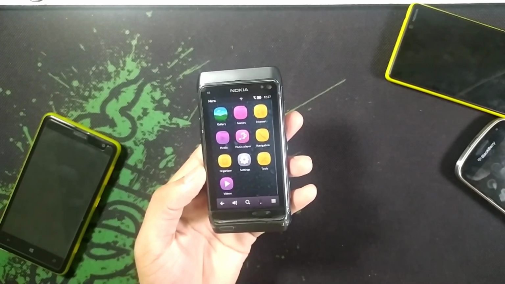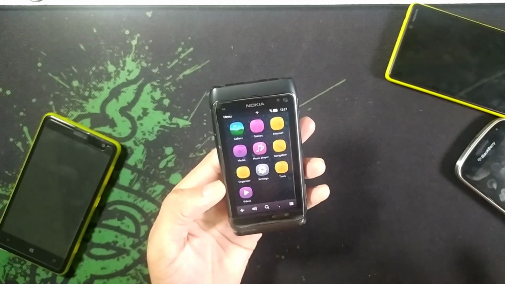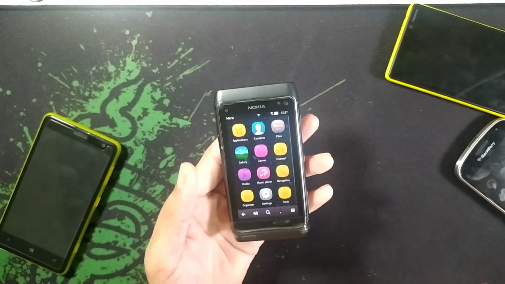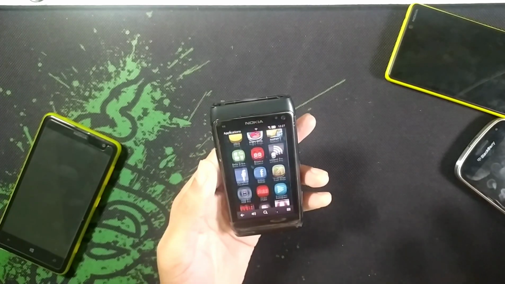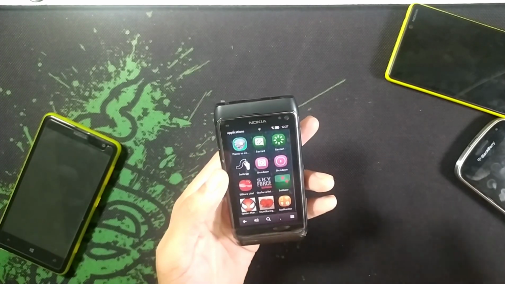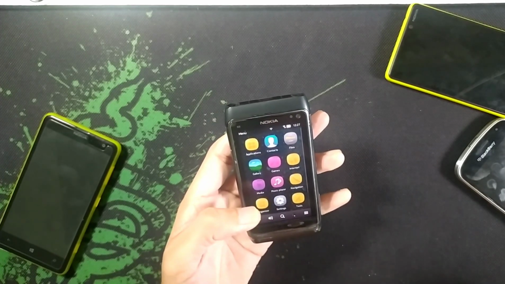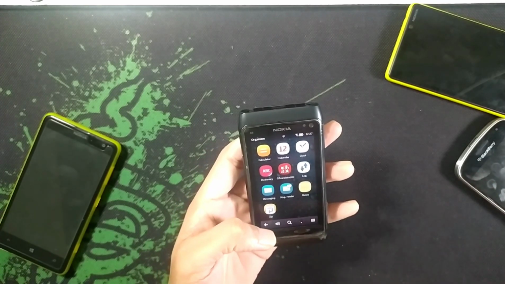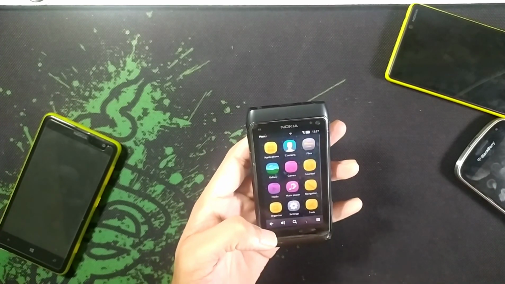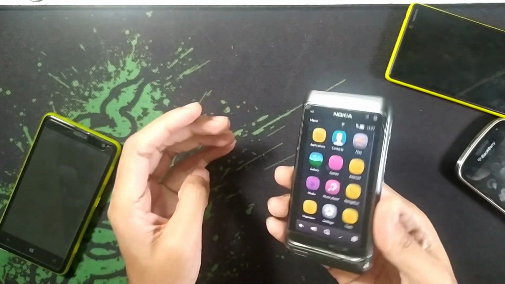But if you have used a Symbian phone, you know that it's really a futuristic phone. It's quite like Android, but much more than Android actually. It's quite an interesting phone, though you have to work a little. It needs a little work to get some kinds of apps and other things. But now it's just working fine after flashing the ROM, as you can see here.